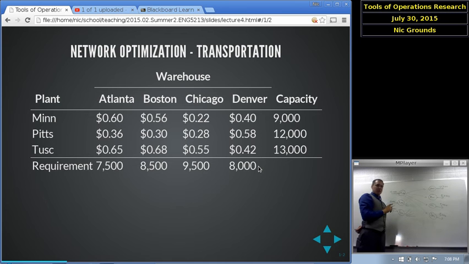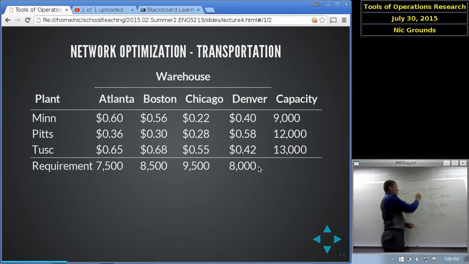So 12 decisions to make, limited by, so these 4 decision variables of how much flows to each warehouse from Minneapolis must sum to less than or equal to 9,000. Minneapolis can't ship any more than 9,000 because that's all it has. Similarly for Pittsburgh and Tucson, they're limited.